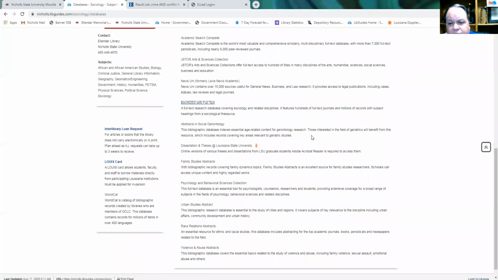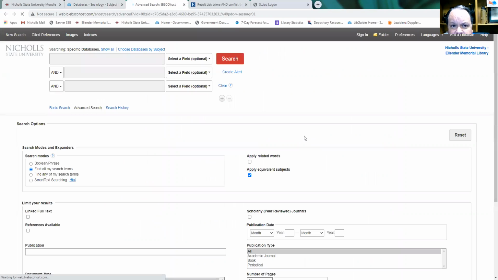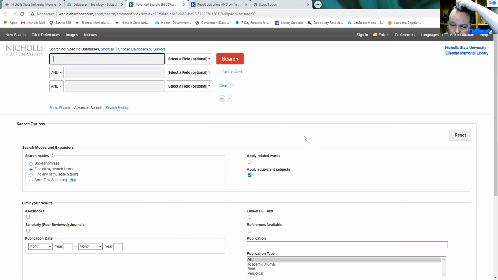There are some other databases that we have that are sort of thematic. They're focused on journals from a particular area of sociology. For example, we have abstracts in social gerontology. So if you were looking for theories that dealt with gerontology and the study of old age and so forth, you could go here and search there.